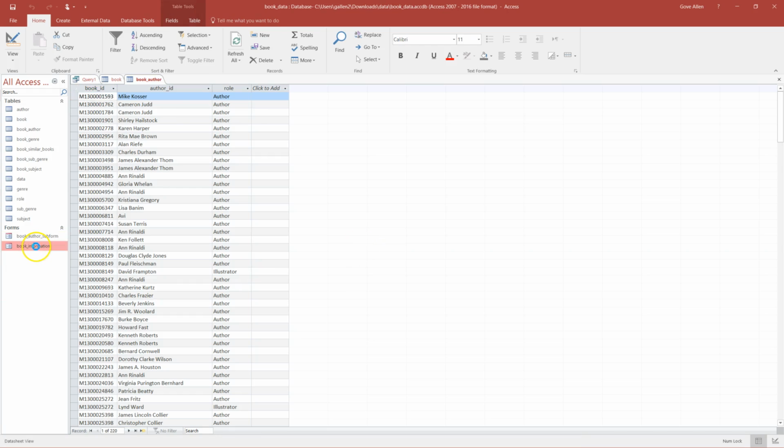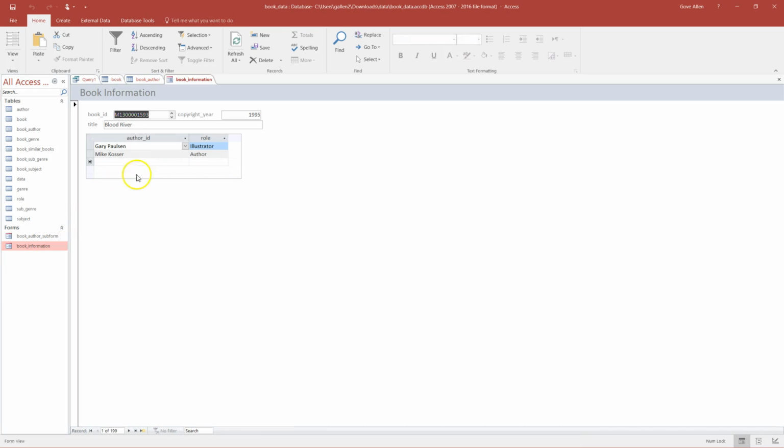Then when I reopen my book information form, those record navigation buttons are gone from here. So as we navigate forward, we'll see that it's bringing in all the different ones. I think record number 23 has multiple authors. Or maybe it's 22. 22 has multiple authors. Here's Paul and David. And so as I'm navigating from book to book, it's showing me who the author is and what role that person plays on it. Looks like 39 also has 2 authors, James Lincoln Collier and Christopher Collier.